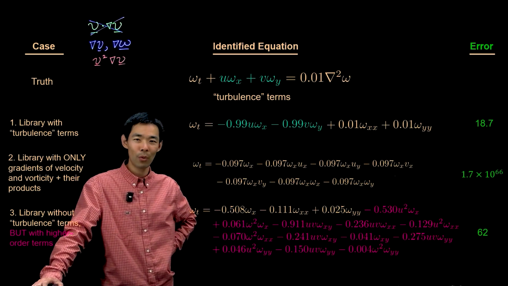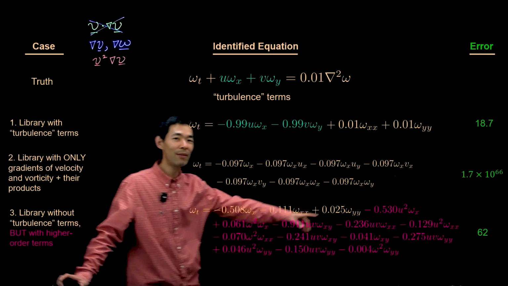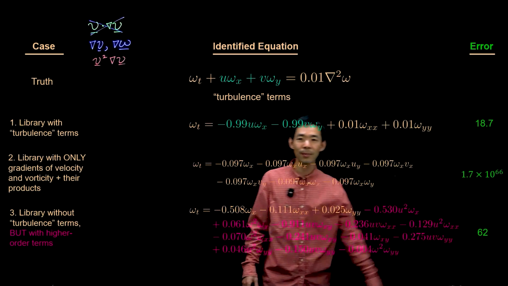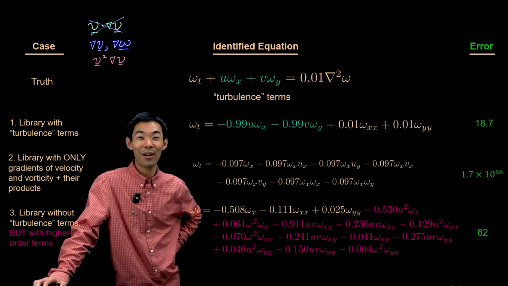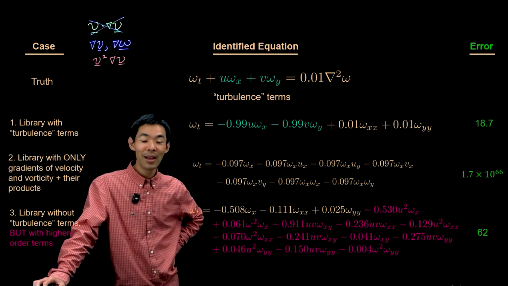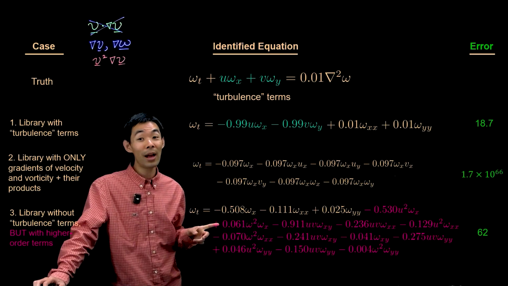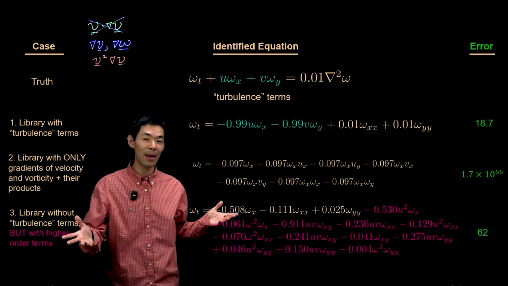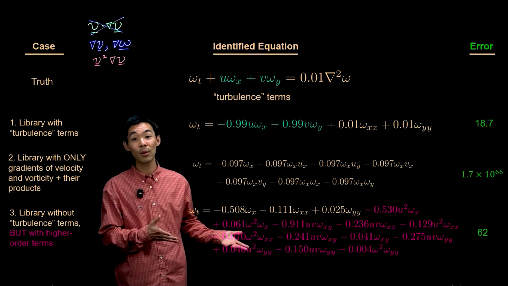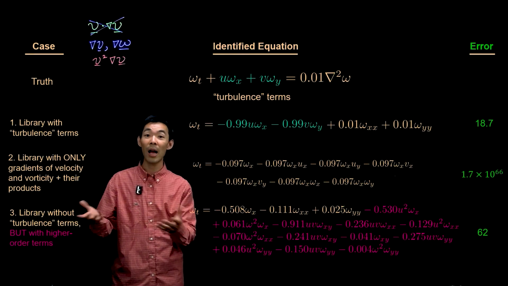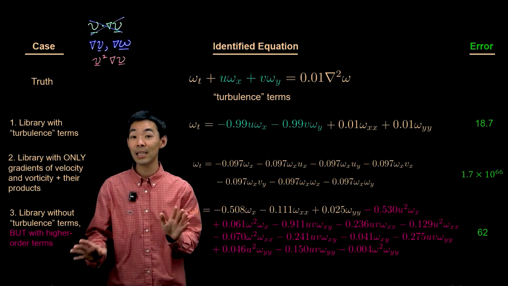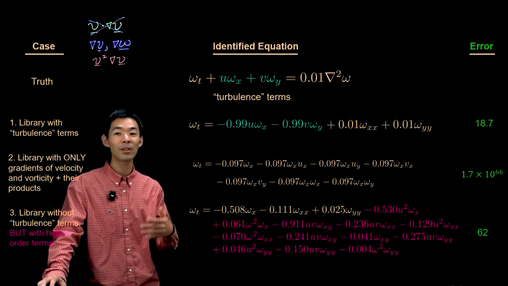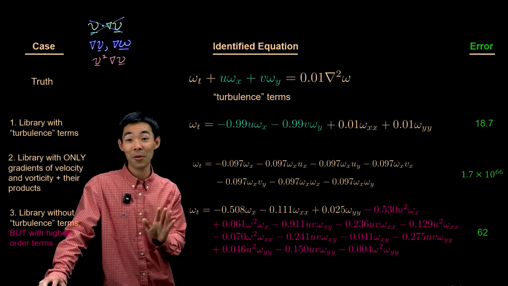It would probably work pretty well. I mean, given the error is pretty small, it has a shot of working pretty well. It's not 10 to the 66. Now, it's not clear whether this is generalizable. It's not clear, for example, if you change the Reynolds number, how much will this hold? If you change the size of the cylinder, how much is it going to hold? If you put boundaries, is it going to hold? So the transferability to different domains, different geometries, different Reynolds numbers is not guaranteed at all.